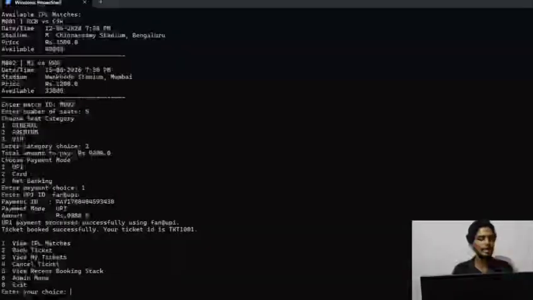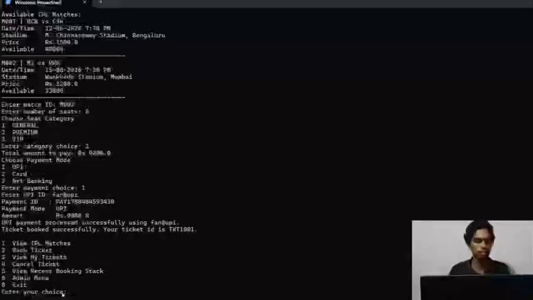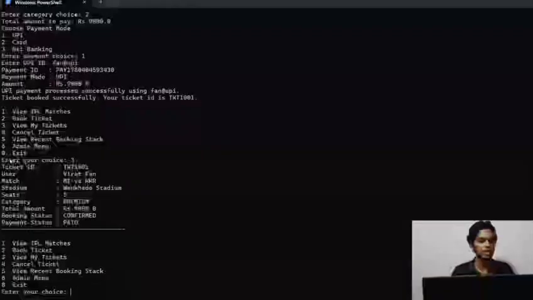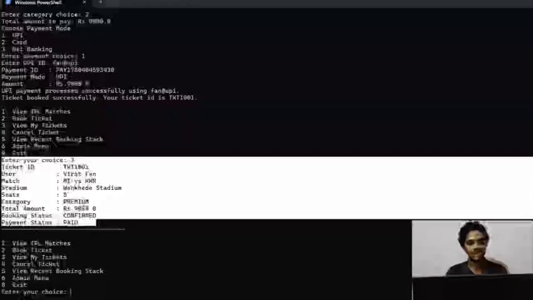Here our ticket is booked successfully, and our ticket ID is TKT1001. Now let's view my tickets, that is option 3. We can see that the ticket we booked is now available in view my tickets.